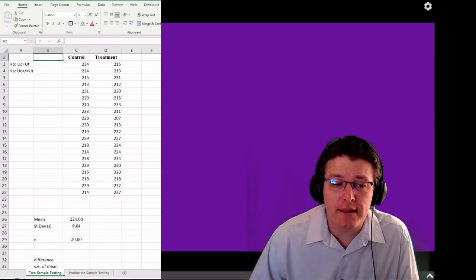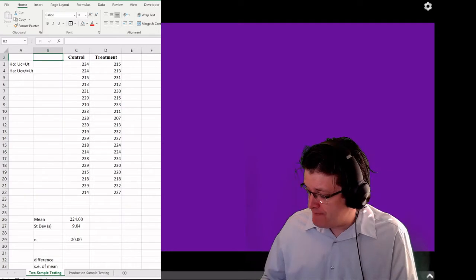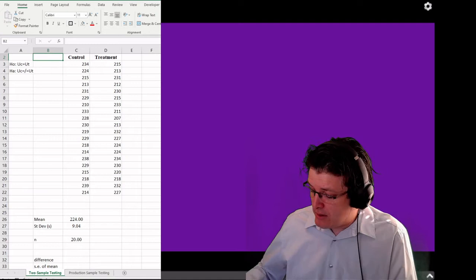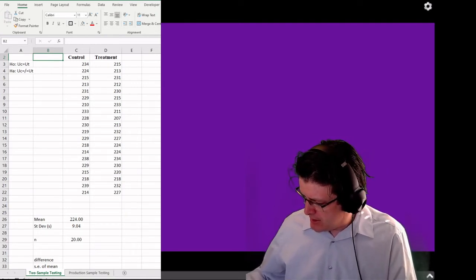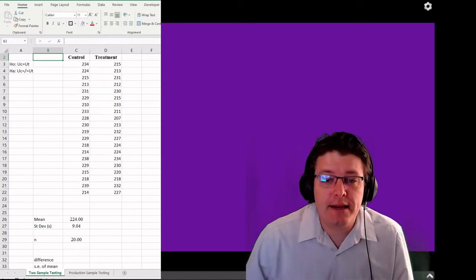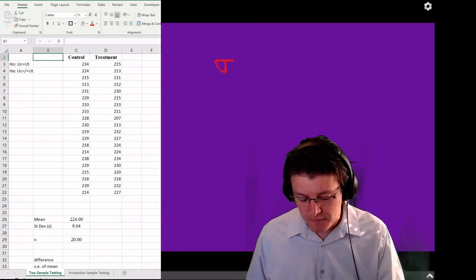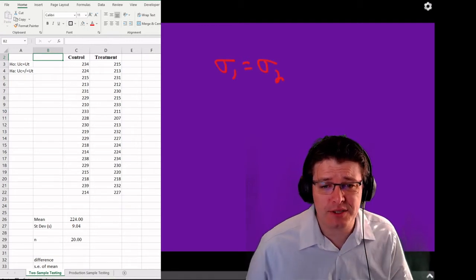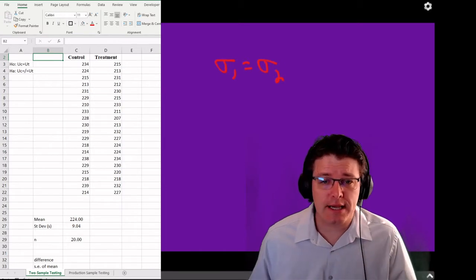Do we think that the standard deviation is the same across both? Okay, and we could maybe justify that it is. So let's say that it is. Let's say that we can make the justification that sigma 1 is equal to sigma 2. We're dealing with people's weights, and maybe that's a reasonable assumption that both of these groups are coming from the same underlying population of people that feel that they're overweight.